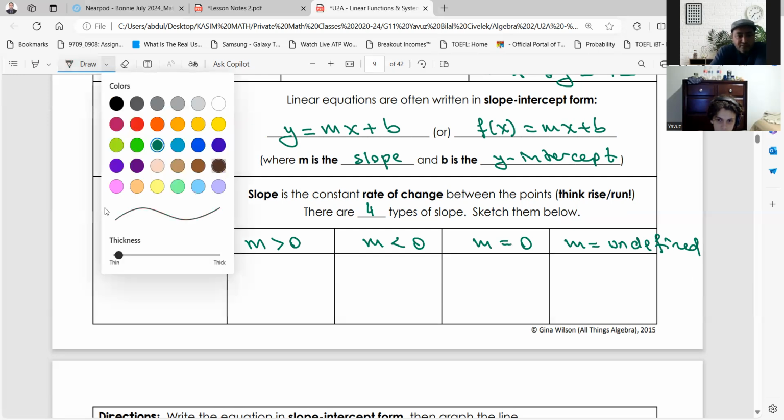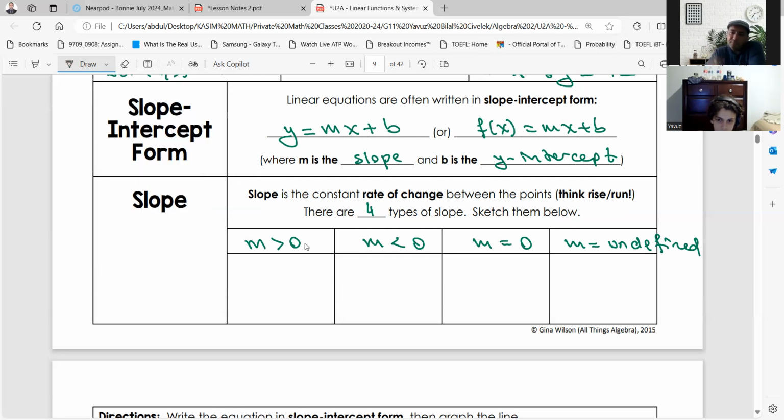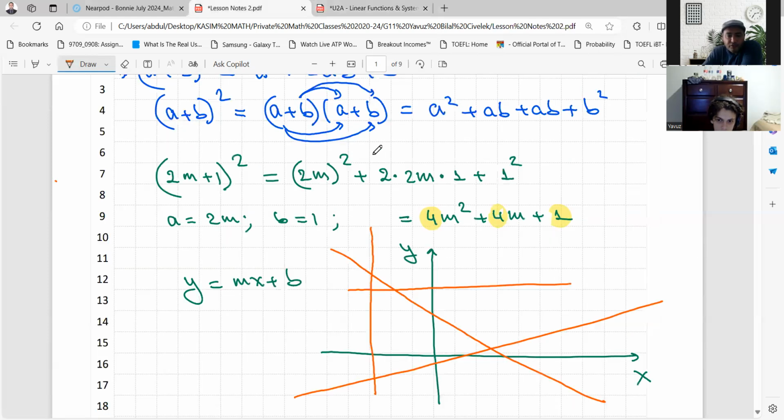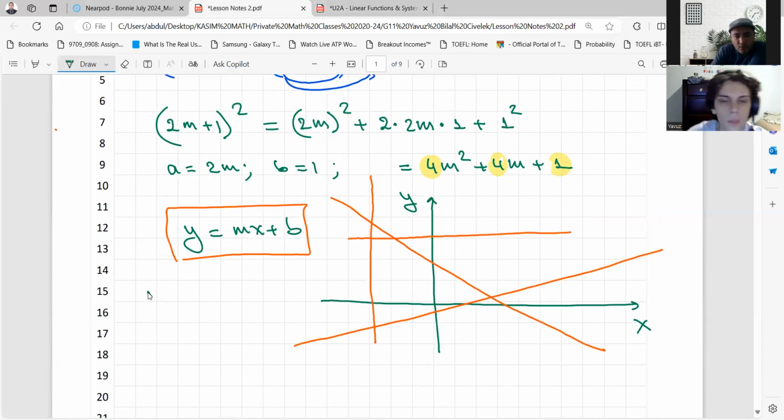Actually, this thing's graph, if m is positive, that means that the rate of change is positive, right? So what does it mean? It means that, for example, şu fonksiyonu var ya Yavuz. Şimdi sana bir tane örnek vereyim. Nasıl kullanıyoruz hayatta? Diyelim mesela y is equal to, let's say it is 5x plus 7.